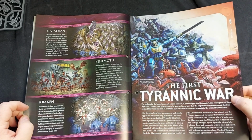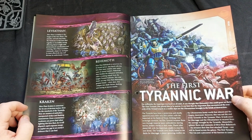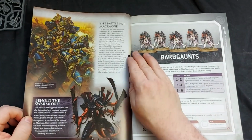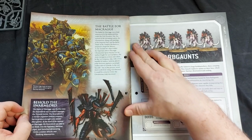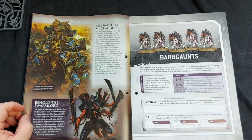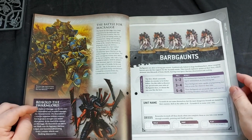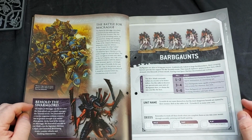First Tyranid War, so this is the very first encounter with the Tyranids, seeing the Ultramarines face off against High Fleet Behemoth. Battle for Macragge, one of the greatest battles of the Ultramarines history ever since the Horus Heresy. And they meet the Swarm Lord for the first time.